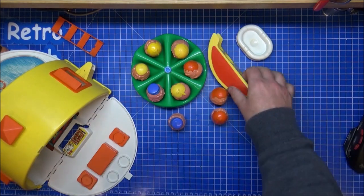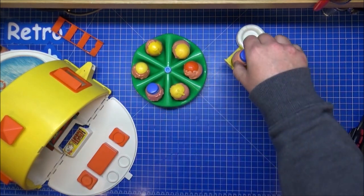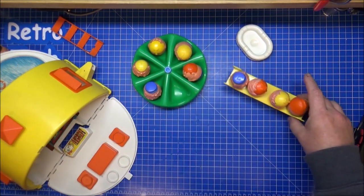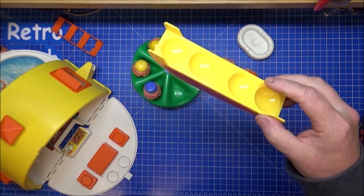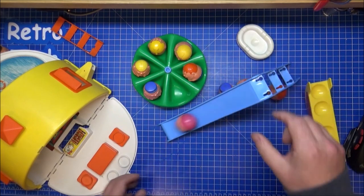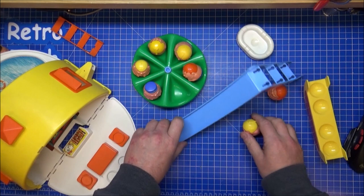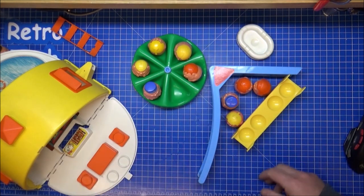So I also had a playground set as well as the caravan. As long as you balance these right — here's the seesaw. Well, it is just a piece of bent plastic with a sticker on either side. And there's a slide. Simple imaginary play toys. I think Hasbro brought these out — I think it was Airfix in the UK.